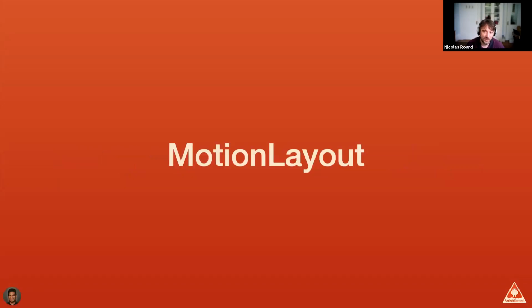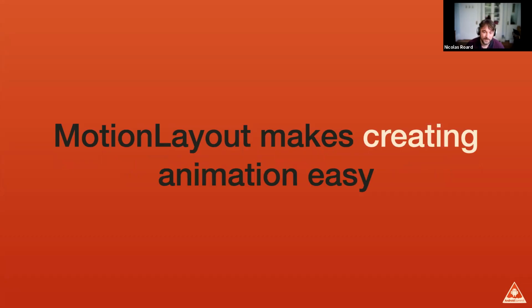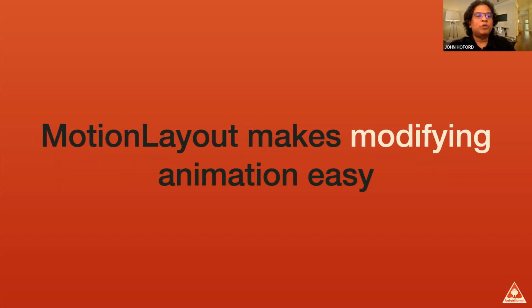And for motion layout, John? So the big takeaways about it is it's easy. It's making creation of animations very easy. So it's amazing how quickly you can actually build an animation with the system. It also is great for when you have to modify the animation. So for instance, you might want to have a slightly different version for landscape versus portrait, or a high-powered phone versus a low-powered device, things like that. It's very easy to make little variants of them.